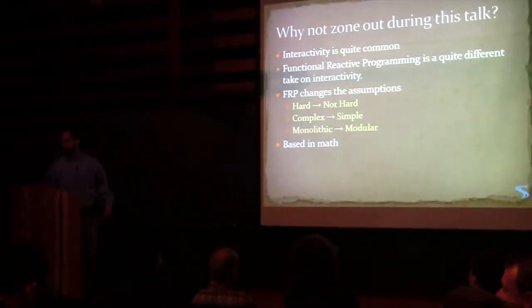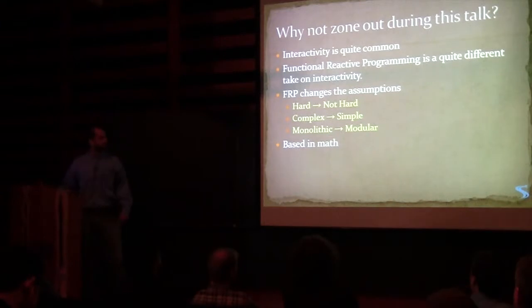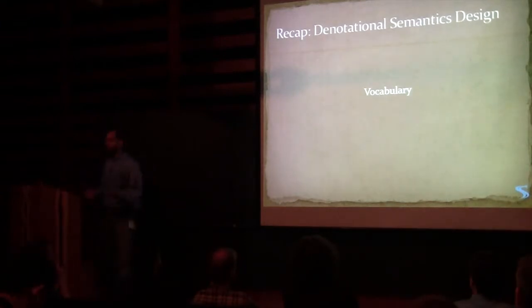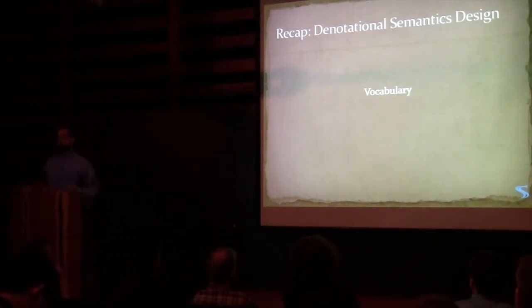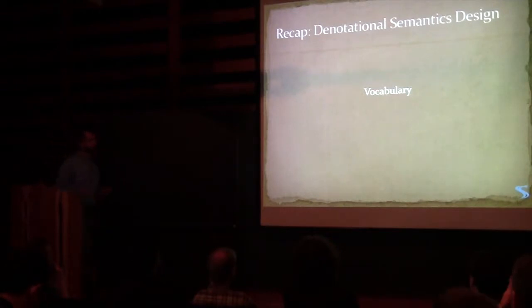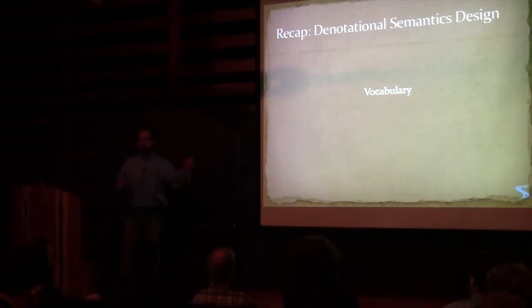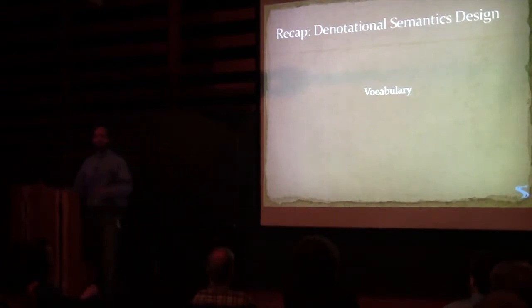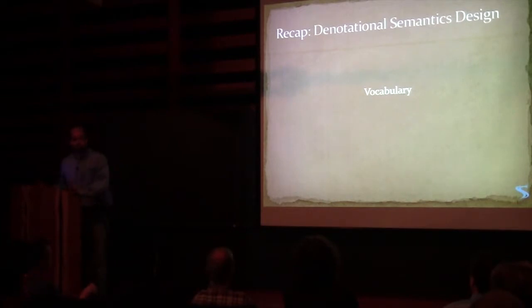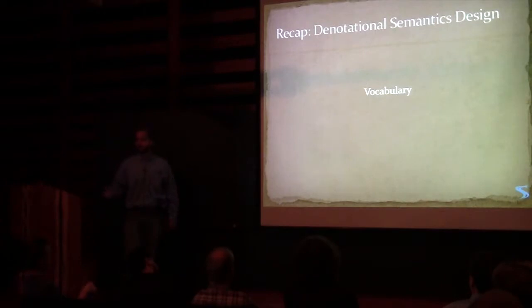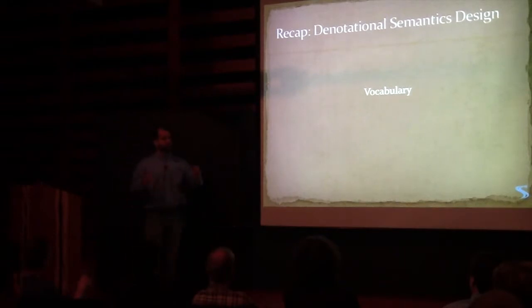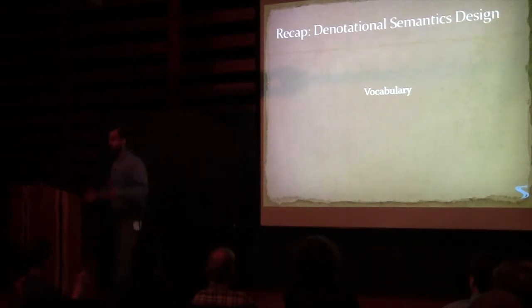Okay, cool. So before I jump into it, I want to recap what denotational semantics-based design is all about. And denotational semantics, that is really hard to pronounce, but it's not a hard thing to grasp. What we're trying to do is understand the mental model of our user, or the mental model of the problem at hand. And based on that mental model, we do our design.